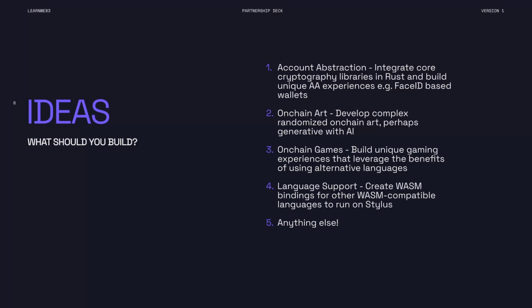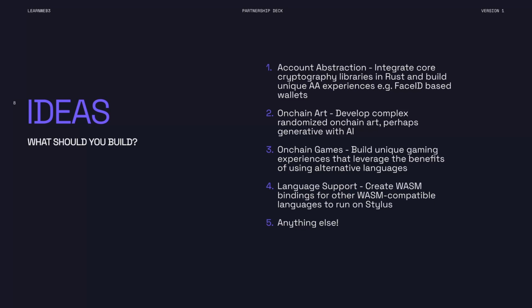Whatever. You can use Stylus to port over existing older code, whether it be from games or from other things, and create on-chain experiences that would be very hard, if not impossible, to do in Solidity. Obviously you probably don't want to run the entire game on chain. I don't even see how that would work. What are you going to do, every transaction moves the player forward by one step?